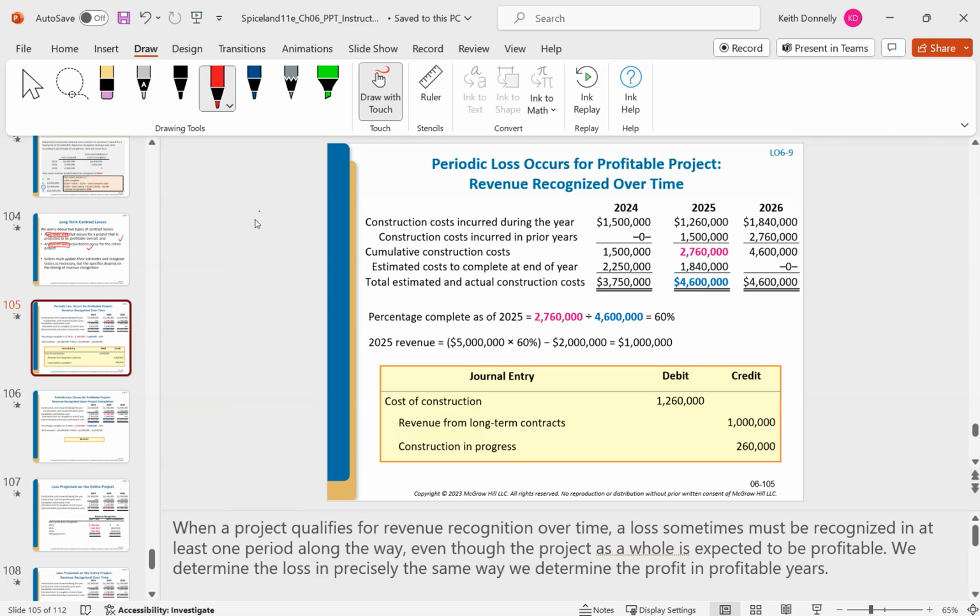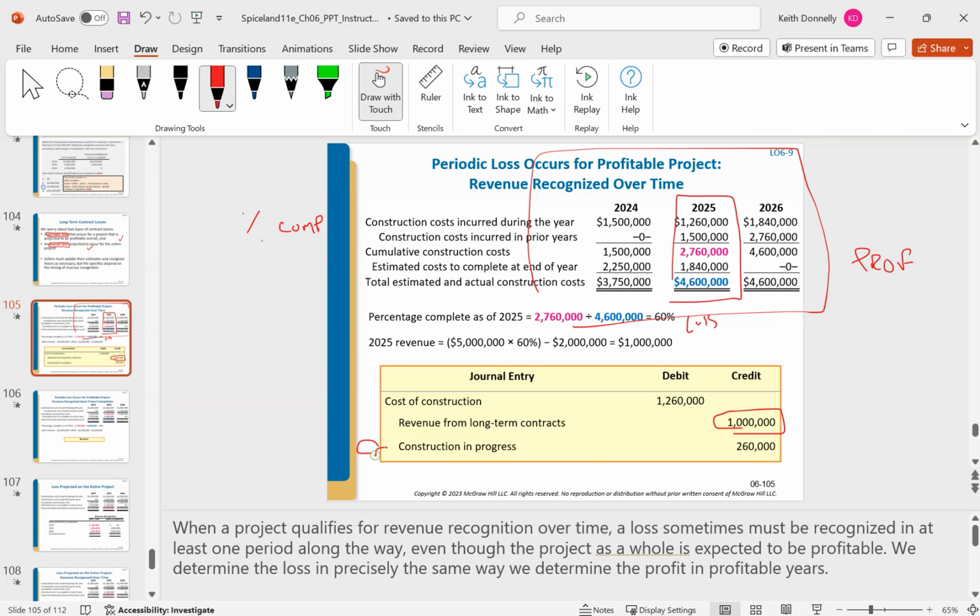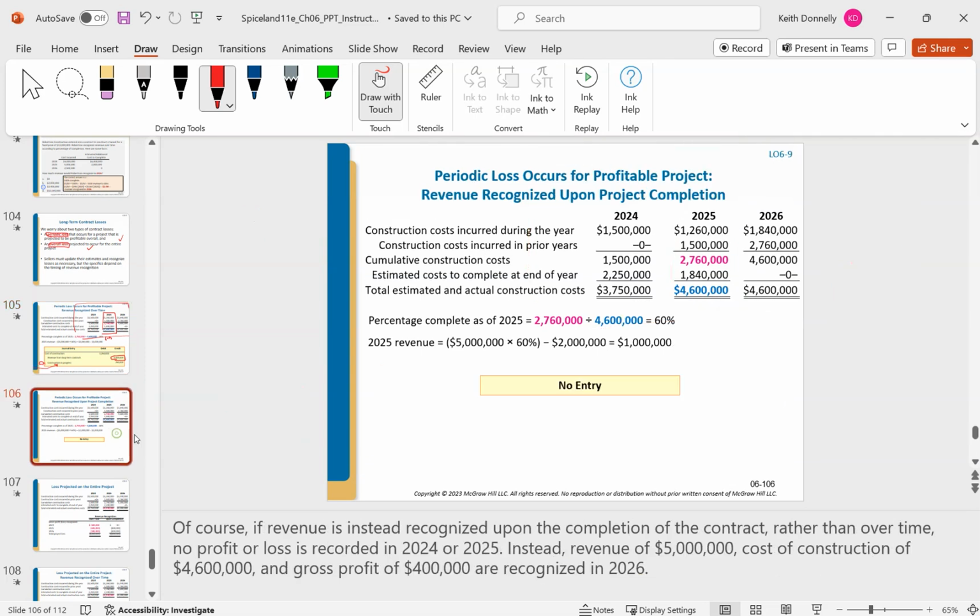In this case, when you run the numbers under percentage completion, you would see that during year 2, we're at a loss for that period, but overall, we're still profitable for the entire thing, right? In that situation, you just do the journal entry. You get to credit the revenue as you calculate. But in this case, for purposes of journal entry 4, you're going to credit the construction in progress instead of debiting it. That's for percentage completion.